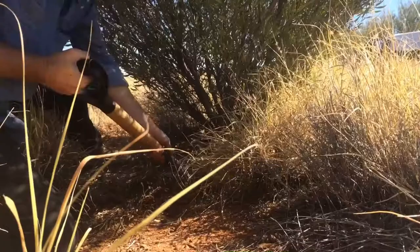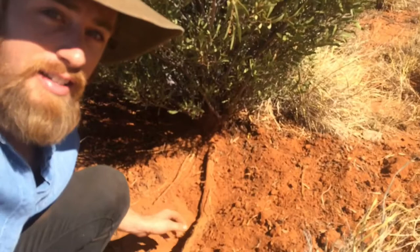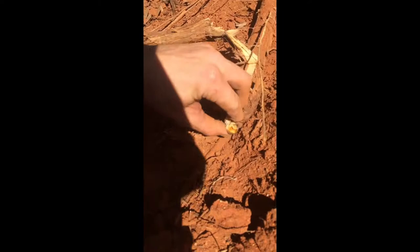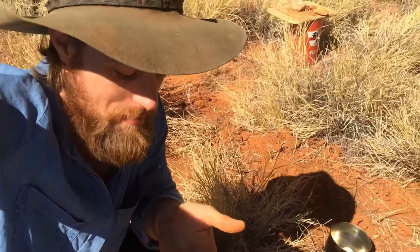It's taken some digging but I've found the lateral root here. I've dug it up. Now it's time to crack it open and see if anything's inside. Here we go - that's what I'm after. Pull them out there, gotta be nice and gentle. There we go - witchetty grub! Now you can eat these guys raw but believe me they're much better cooked. They taste something like scrambled eggs cooked in peanut oil. Not quite enough here for a feed, so I'm going to have a dig around and see if I can get a few more.